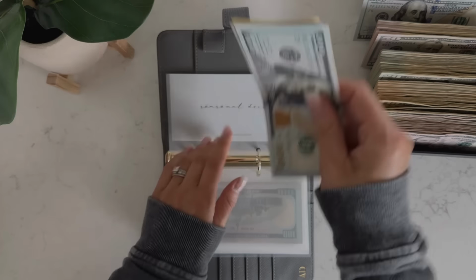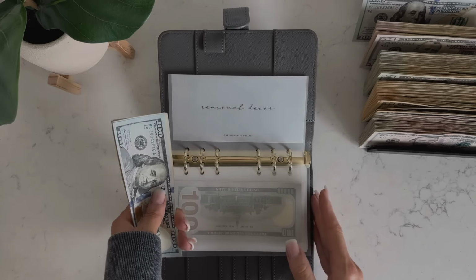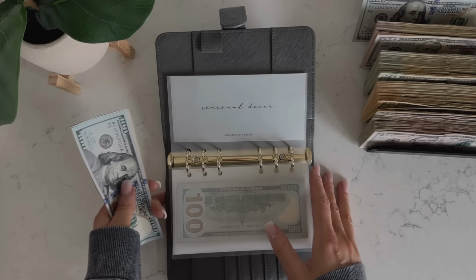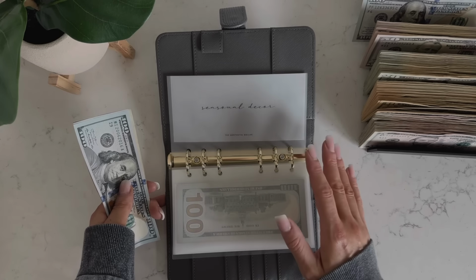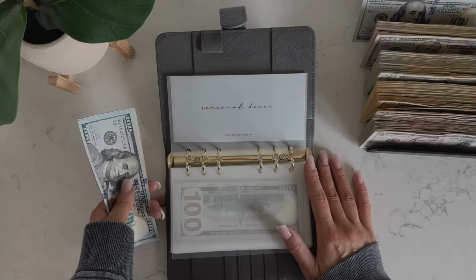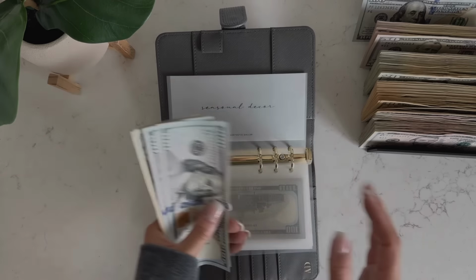I will give you an update about the pool, but the rest you have to go watch my video tomorrow. We had the pool cover people come out. They're still waiting on the actual pool cover, but they got all of the other pieces installed, like the track and everything, and they confirmed we do not need a new motor. So that saved us about, I don't even know anymore, $3,000. So the motor is good, which is really exciting.